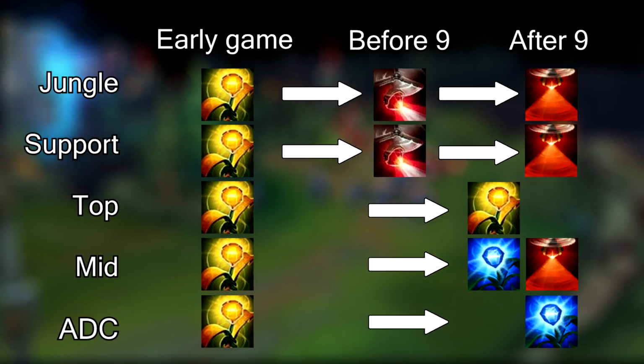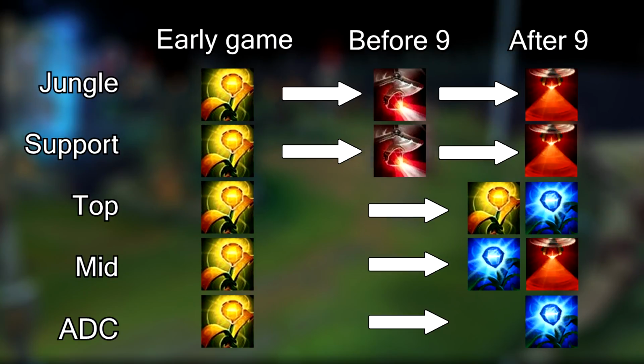If, however, you're not planning on split pushing, then blue trinket becomes just like the other ones, just the best option. The ward would never die unless they take it out, of course, but it's basically the best option overall.